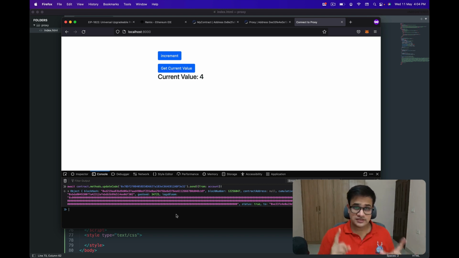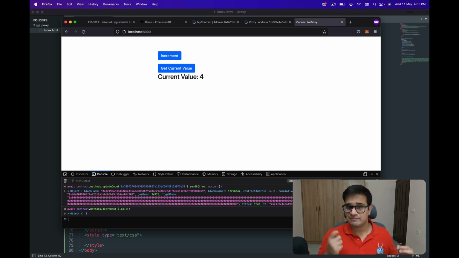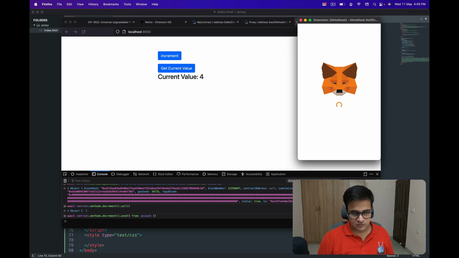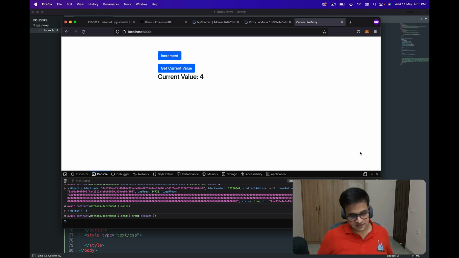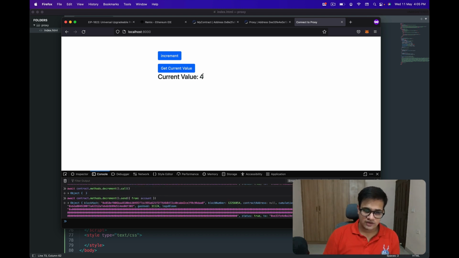And so this time I should have a method called decrement. I can try to call it. It will give me an error because I haven't paid any gas. But you can see that it did not really give me an error. It just said that it does not work, which means the method is already available. So I call send on this with my account. All right, and I click on confirm, and once the transaction succeeds, we should see the value over here, which will be 3. The transaction has succeeded. Now I click on get current value, and the value has changed to 3 because we called the decrement function.